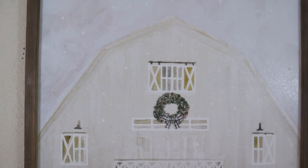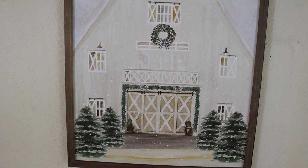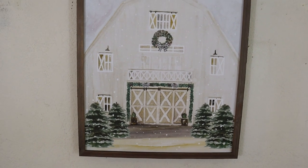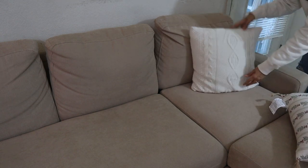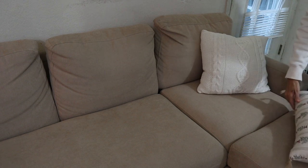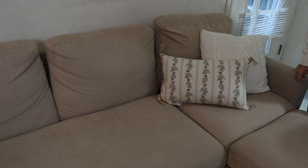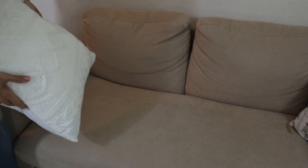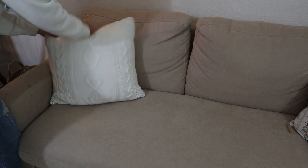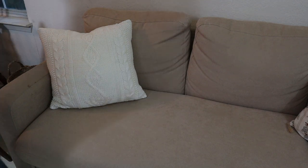Moving on to my living area, I wanted to show you this beautiful print that I got at Hobby Lobby. Haven't found the perfect one yet for the space, but I think this works for now. I'm going to put some pillows here. These cream pillow covers are from Hobby Lobby, and you probably saw them in my previous hauls. This one is from Studio McGee. I love the print and the colors. And here I'm adding another knitted one with a red pillow with a cute embroidery. I think they look all cute together.